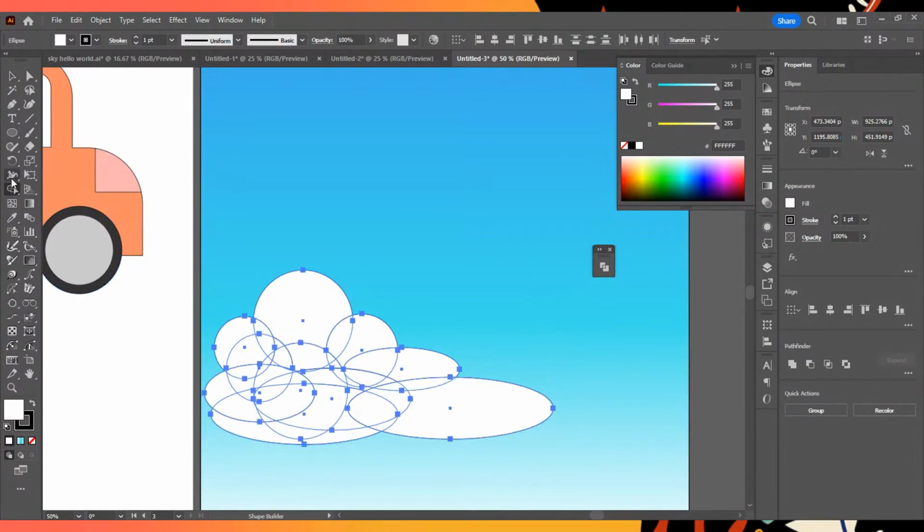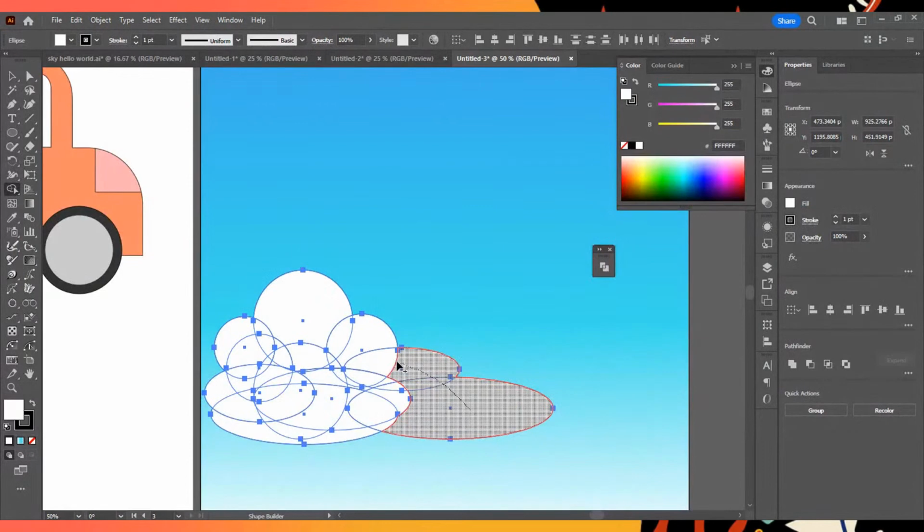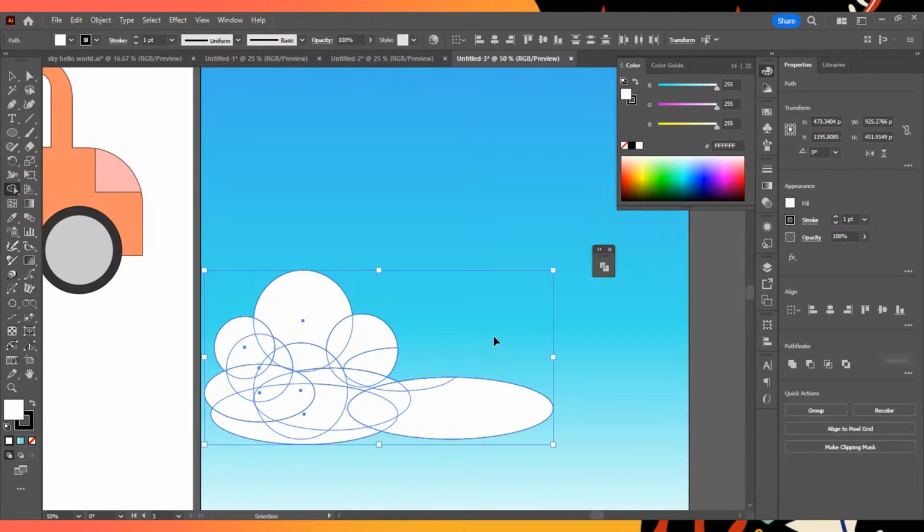But I usually use this one because it lets me choose what to remove. If I don't want this, I hold Command, I think, on Mac, or Alt in Windows to remove it.